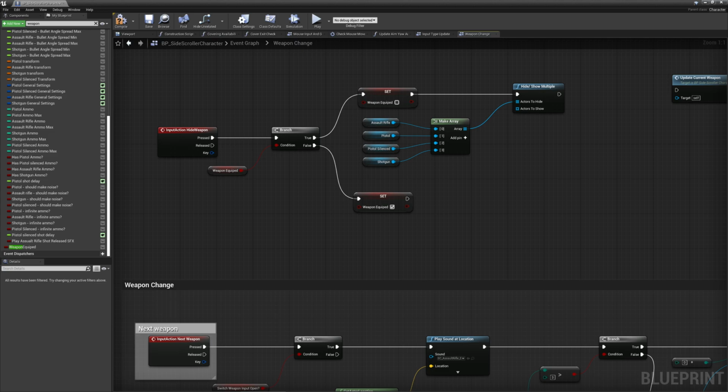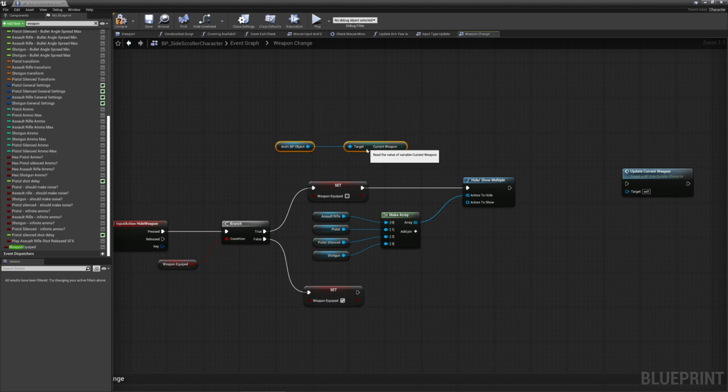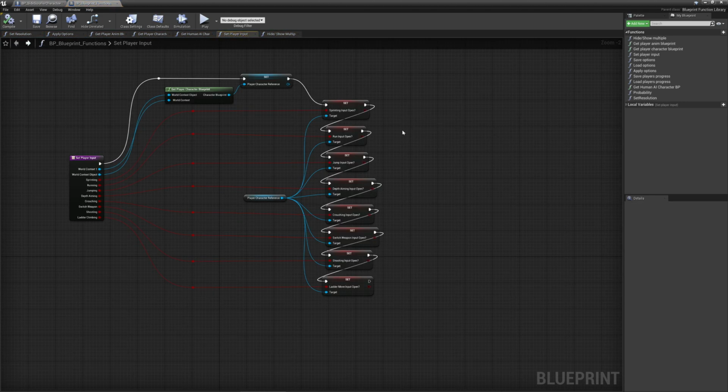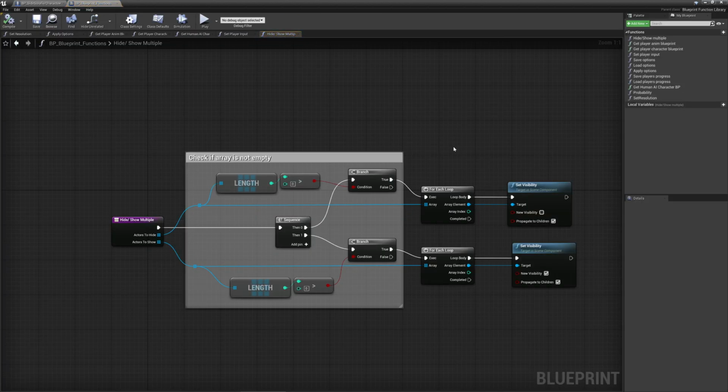And because what I'm thinking, wait a second, we can do it better. It's current weapon, and let's do set visibility. Oh, basically I can double click here. Okay. Set visibility. And I think, let me check what was here. Yeah, that's just a loop.